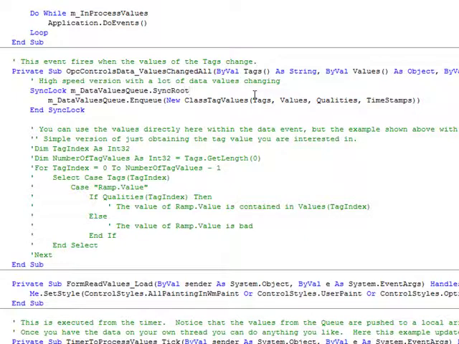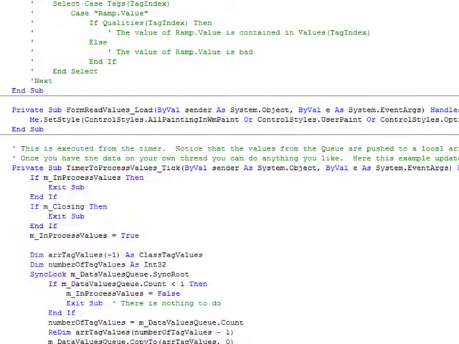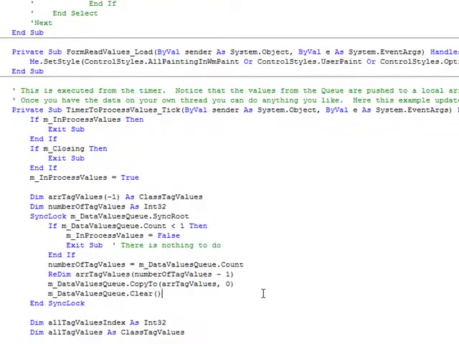Here we see an example of putting these values into a first in, first out queue. Because the data event is on a different thread than your application, we have put a sync lock on that queue, and then we process it further down in a simple timer. That's one example demonstrating how to simply put the values into a queue so you can process them on your own thread.